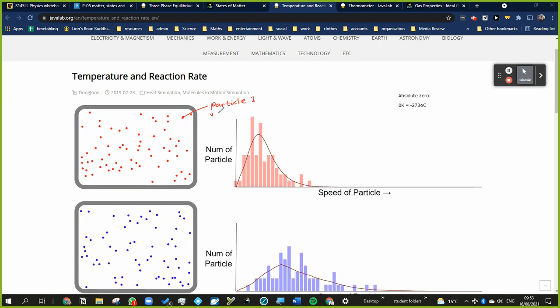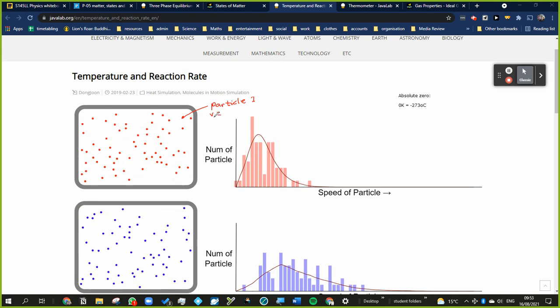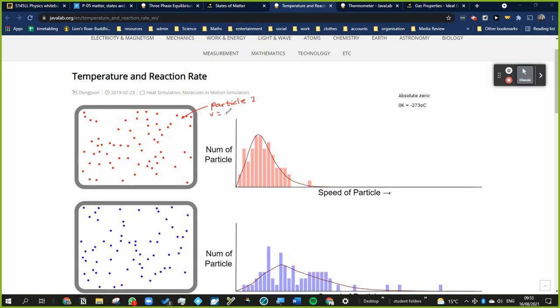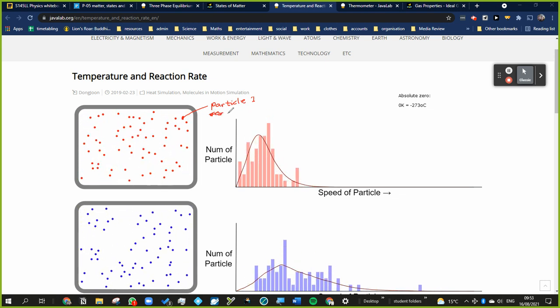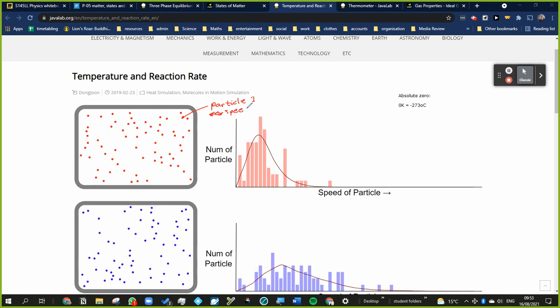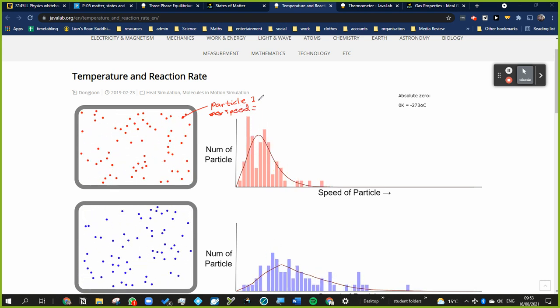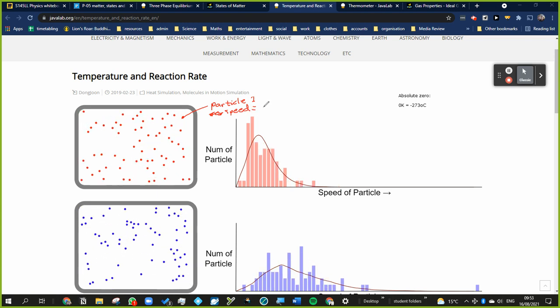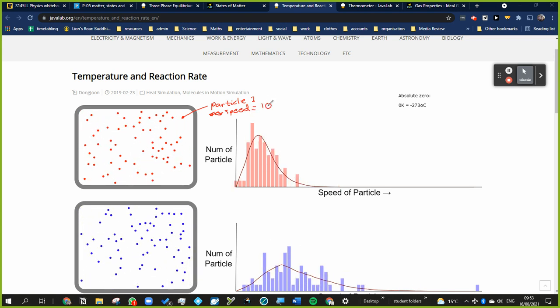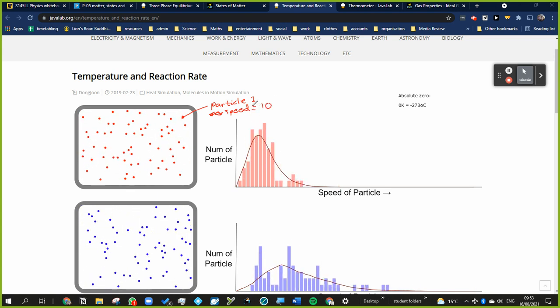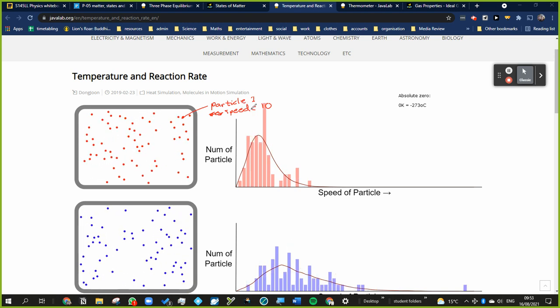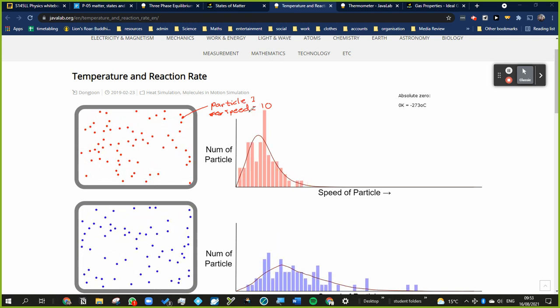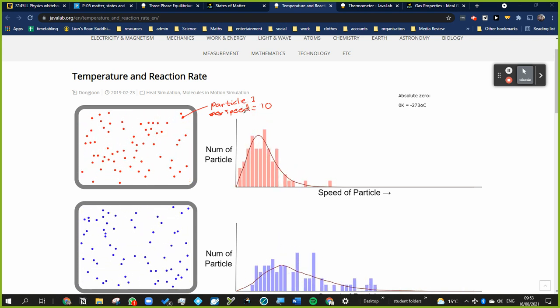Let's imagine what the speed is. I'm not going to put velocity, because it's not quite the same as velocity. I'm going to say speed, and let's just write speed is 10. I'm not going to mention the units because we're not going to worry about the units. We're just going to imagine it's 10 or 5 or whatever it might be.